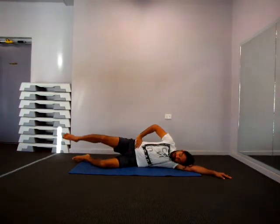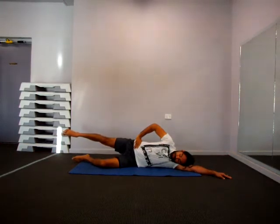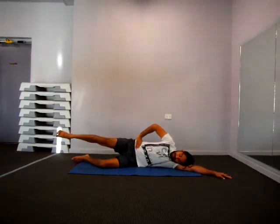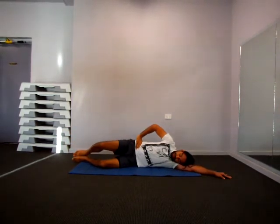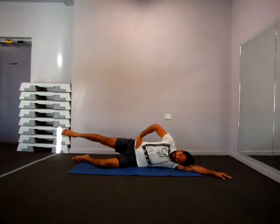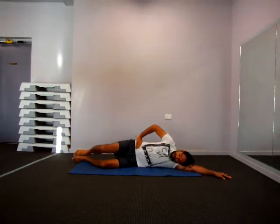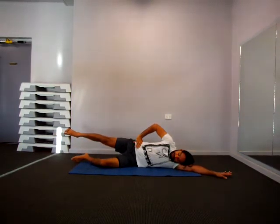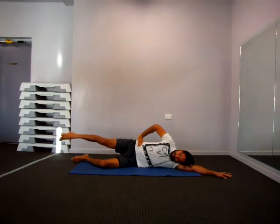Okay, give me 4 more. And back. Torso staying stable, core staying engaged. Last 2. Now last one. Lift up and extend. Good. Okay. So bring your leg back in the center and rotate your foot so your heel is slightly up here.